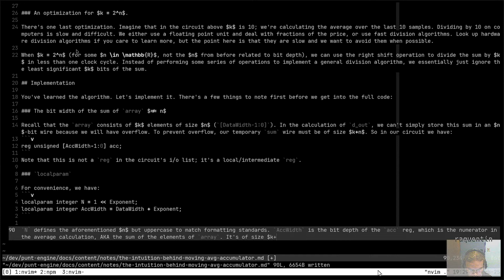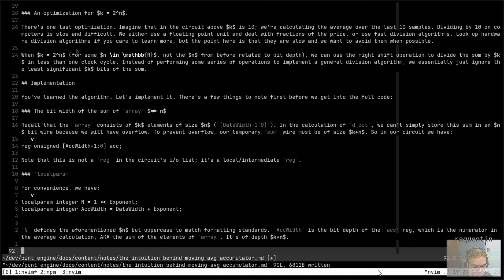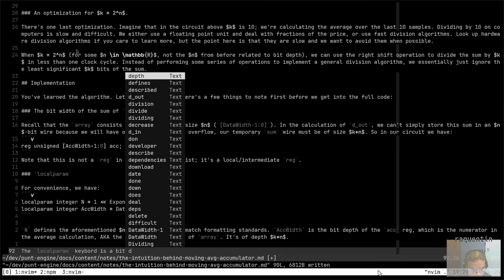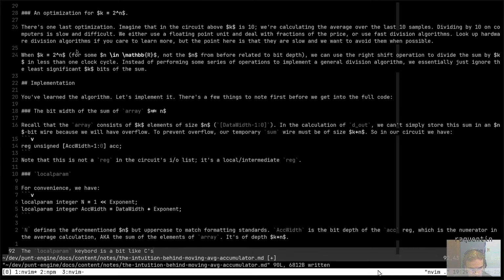Okay. So the localparam keyword is a bit like C's define.